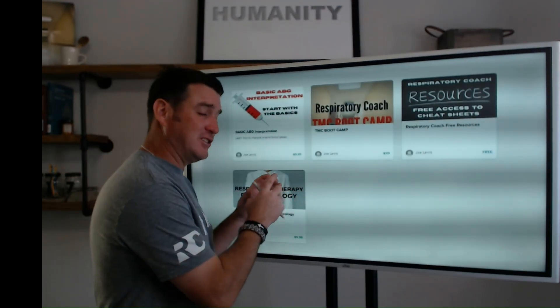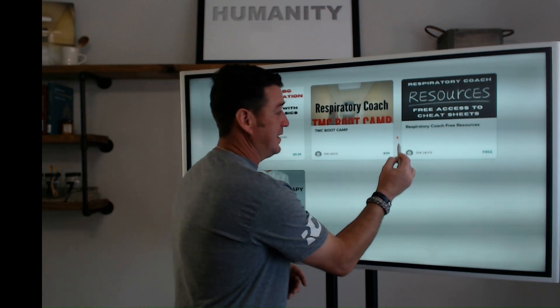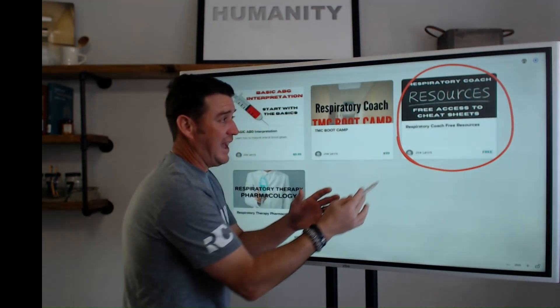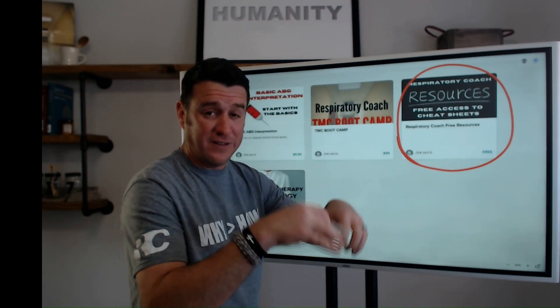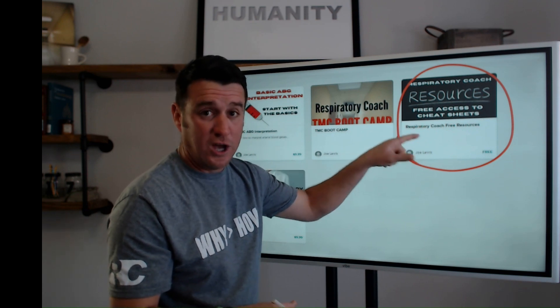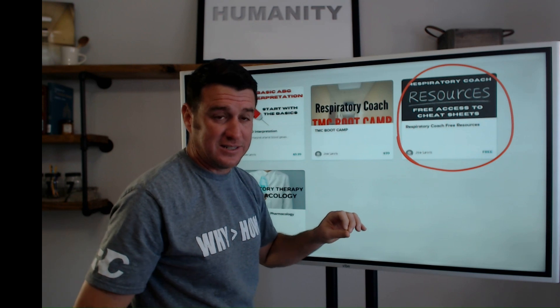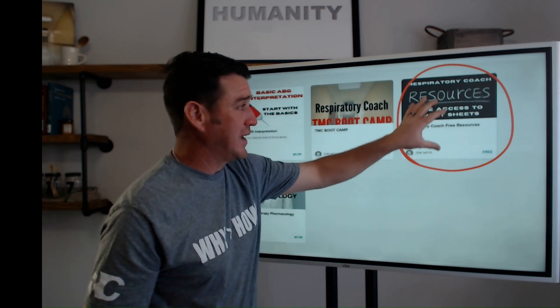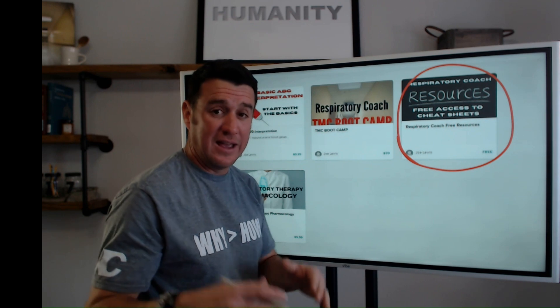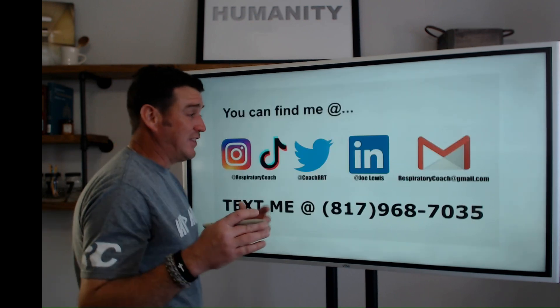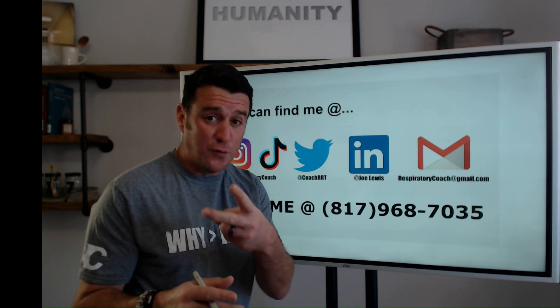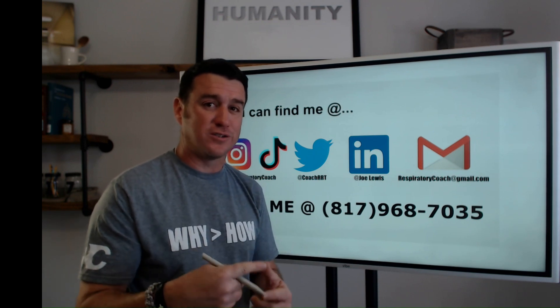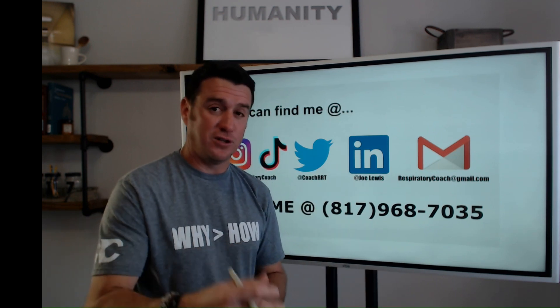Now, I want you to know that this lecture right here that you just saw is going to be turned into a PDF. And it's going to be uploaded into my free resources class. Check the description below. The link in the video description below is going to get you to this course where you can sign up for it. Get in there. There are waveform analysis. There's an ICU checklist. This presentation is going in there. There are so many resources going in there over time. It's constantly updating. Go get in that course and get your free resources to help you along your journey to becoming a registered respiratory therapist. That's predicted body weight. Those are the two formulas that you can use to calculate it, to understand when looking for appropriate tidal volume, for assessing vital capacity. You have to use predicted body weight.